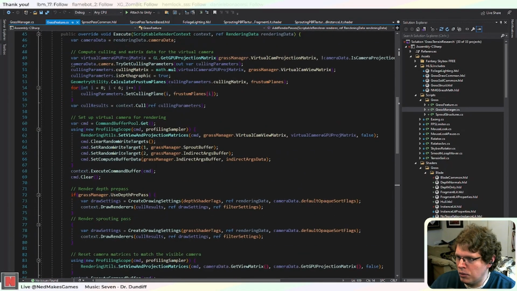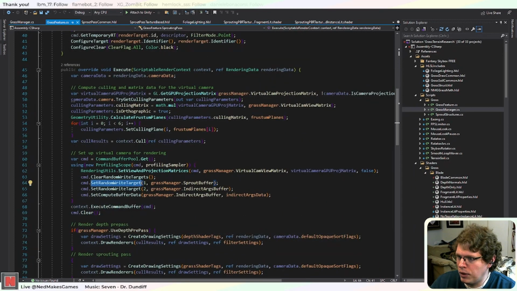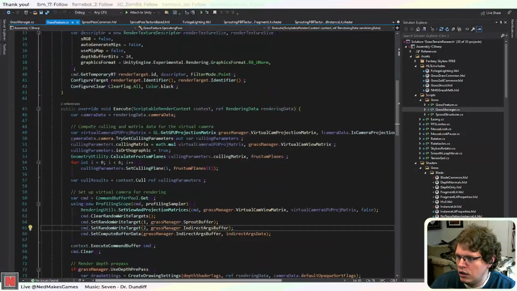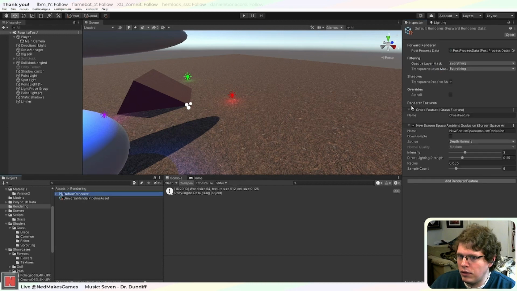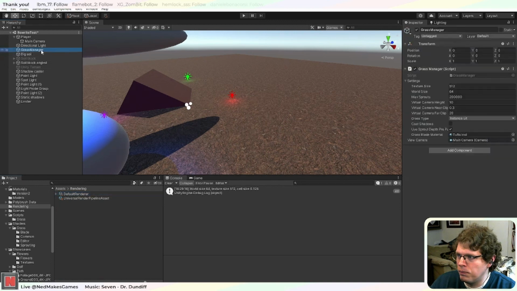Set this random write target, and I think this is global, so if I wanted to have it be different, like for multiple grass renderers, you'd have to take up more of these, which I guess is possible. But anyway, the reason I'm thinking about that now is because I don't know if there's a way that I can assign a specific instance of a feature to a script, because you can only like assign the renderer.